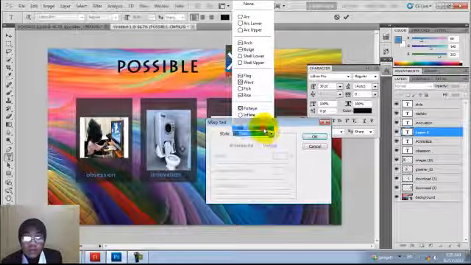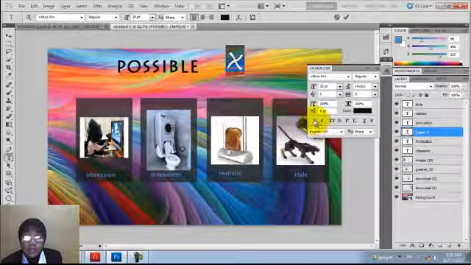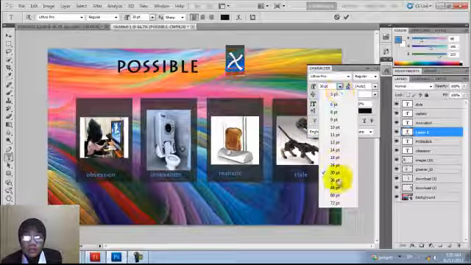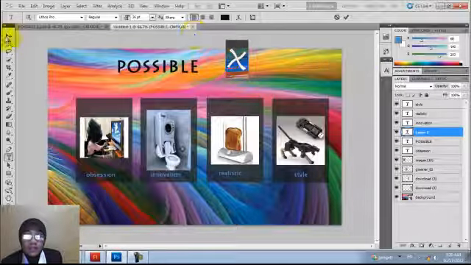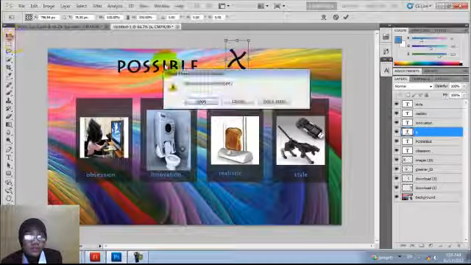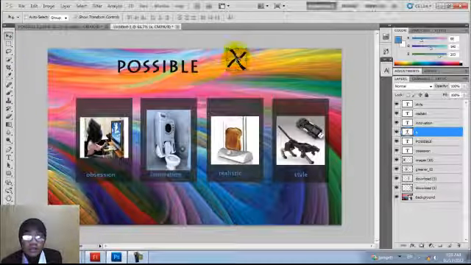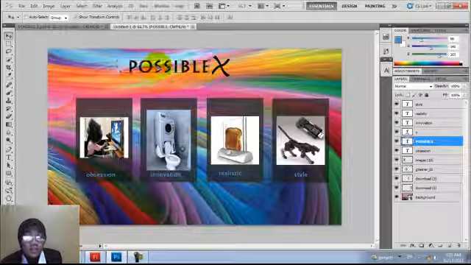I want to twist it a bit. Okay, see, it has been twisted, then okay. And I would like to make it bold here, or the 36, a bit bigger. Now we have the X here. Move it, apply. I wanna move it a bit here, and possible. Move it.